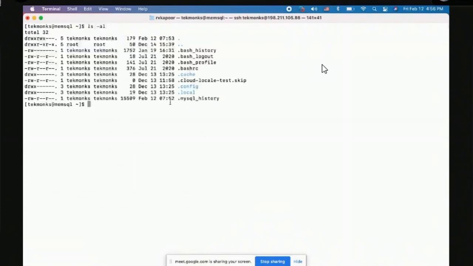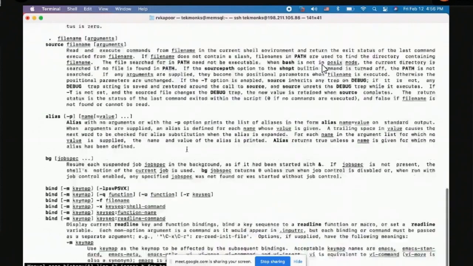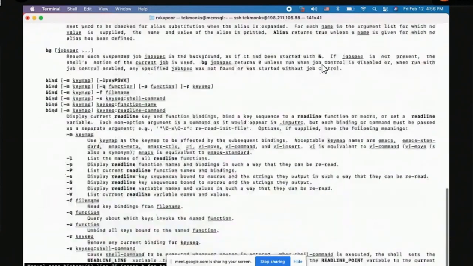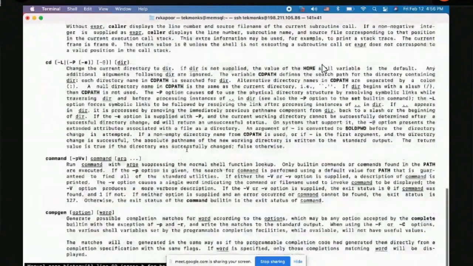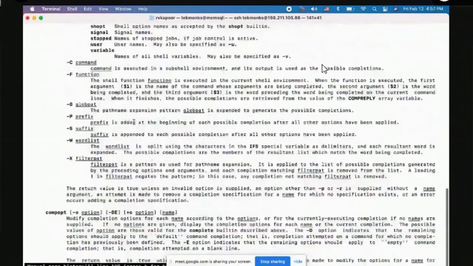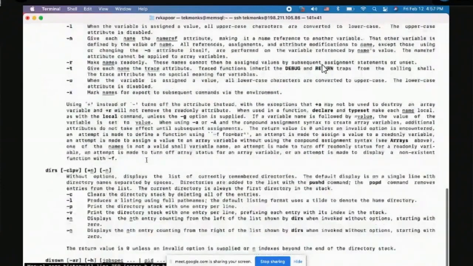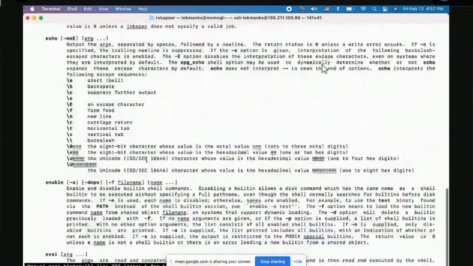So the reason I mentioned the history command is to tell you that you can also come in and look at the history and see what commands somebody was executing before you, and how they were executing them and things like that. If I do a man history, there are a lot of options. I don't remember the option right now, but it can also tell me what time you issued which command.